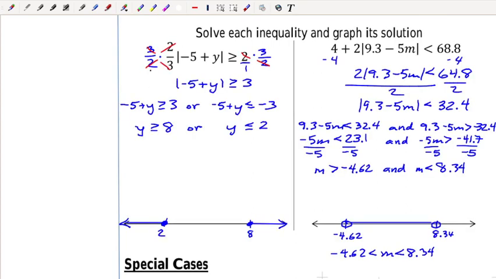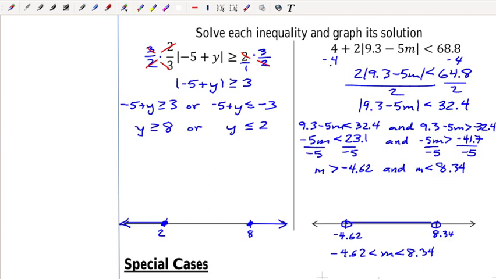Alright, so here we've got our solutions. To get rid of this fraction, we're going to multiply by the reciprocal on both sides. Watch your fraction multiplication. And then at that point, again, we're looking at greater than. So we're looking at an "or" statement. Solve them both. Or statement, greater than 8 to the right of 8, less than 2 to the left of 2.